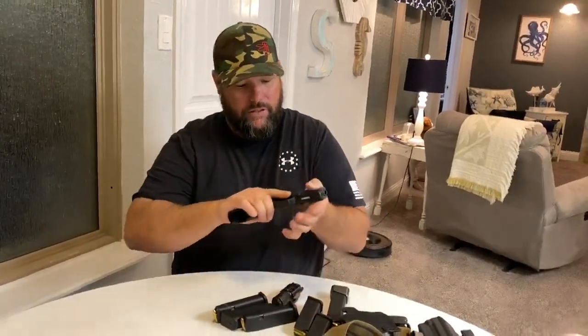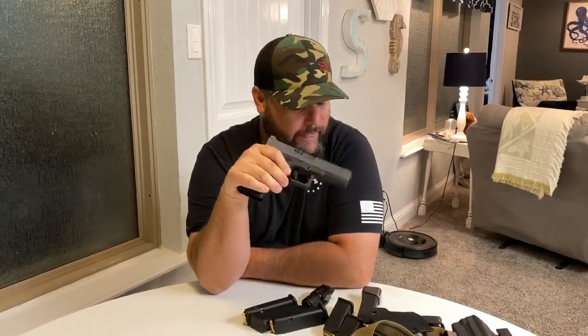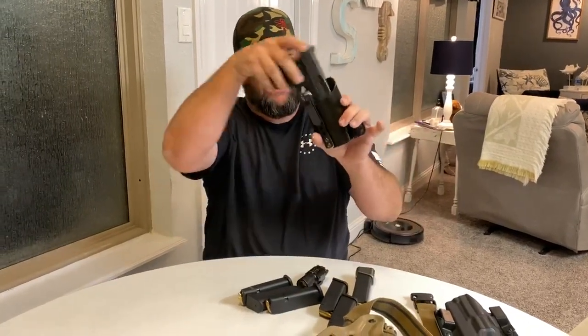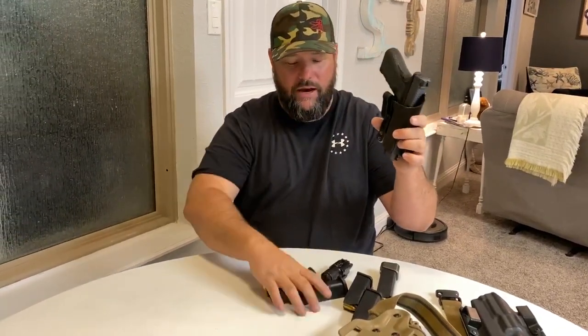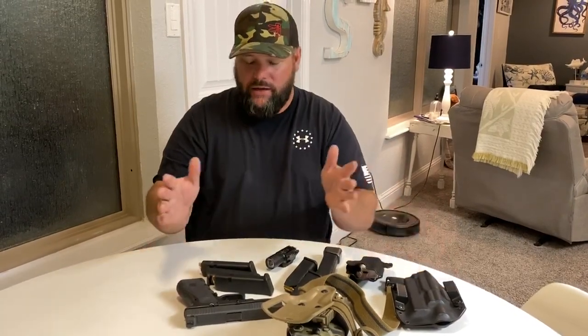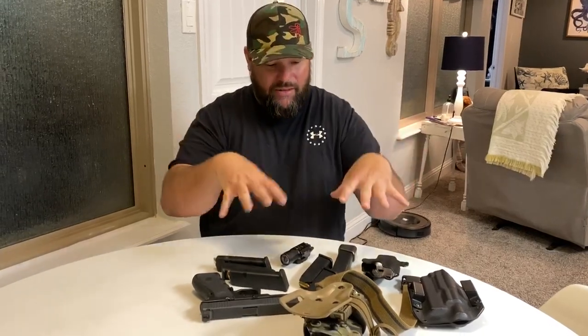These items will get you very well started. I know right now during the COVID stuff you're not able to go out and train, so you can get these items together because this is what you'd want to take to a class. If I was going to my very first class, I'd take the inside-the-waistband holster, just like I carry it, the five magazines, and go. This is a full system that I would consider tactically squared away on a Glock 17 — and it doesn't have to be a Glock; it could be a Springfield, a 1911, whatever you want.